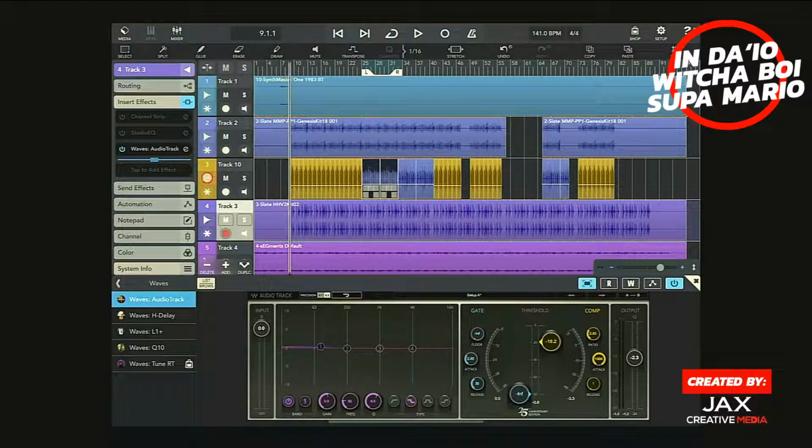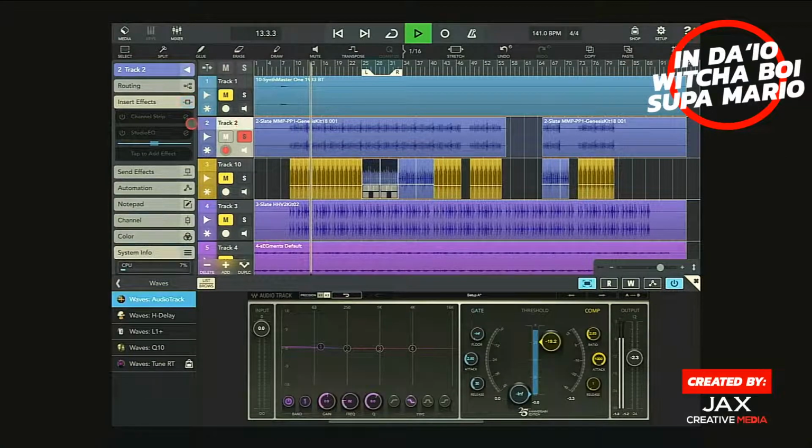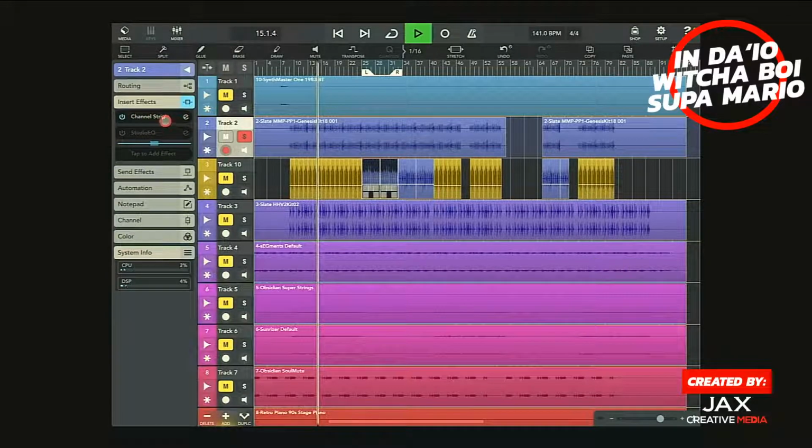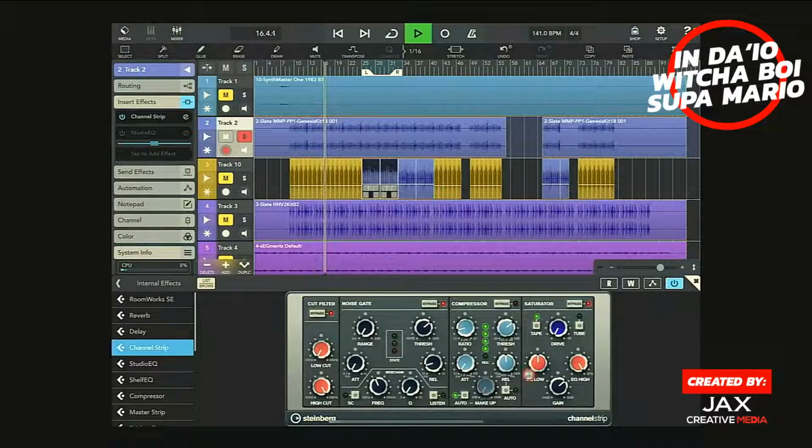All right, let's go ahead and mute the tambourines. We can squeeze this one a little bit. We just need some compression on that, so we'll use the stock plug-in that they got in here. Ooh, that compressor is a little angry.